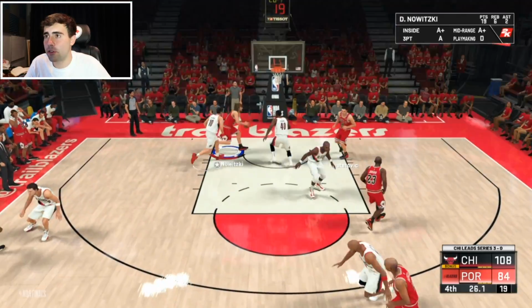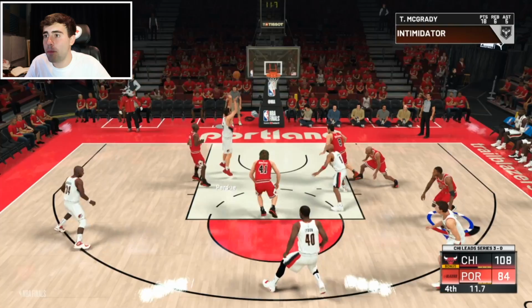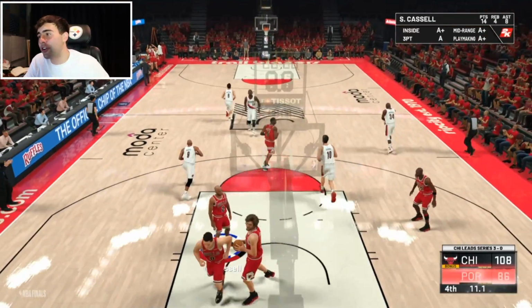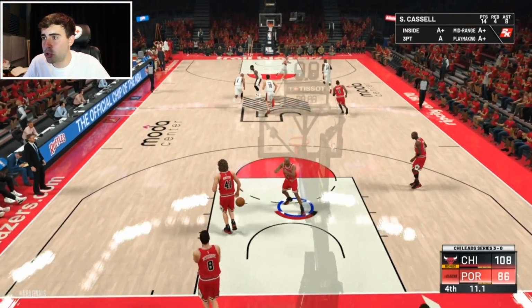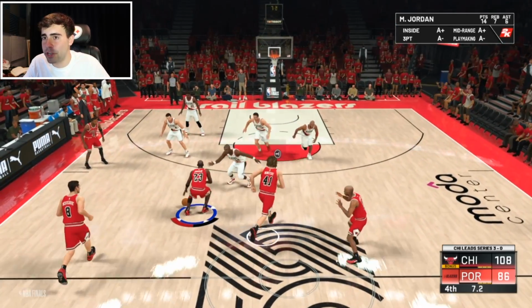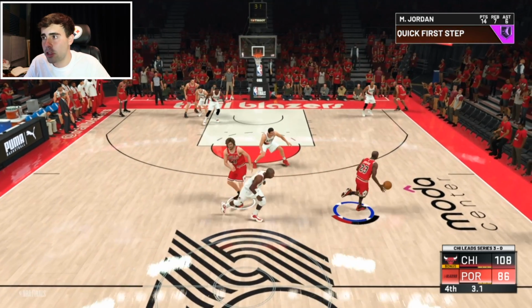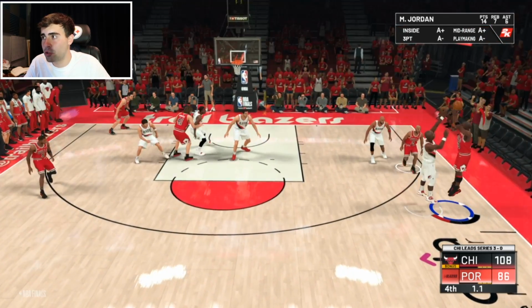All right, Dirk cutting there. Let's see what Dirk can do. And he actually is going to get blocked. Harpring with the jumper. Oh my God, Purdue is bullying Dirk in the paint. All right, buzzer beater here with Jordan. Let's do it. We're going to show no sportsmanship. Let's get a screen from Dirk. 6 seconds on the clock. Stay there, Dirk. 4, 3, 2, Jordan from way downtown. That's money. Oh, in and out.